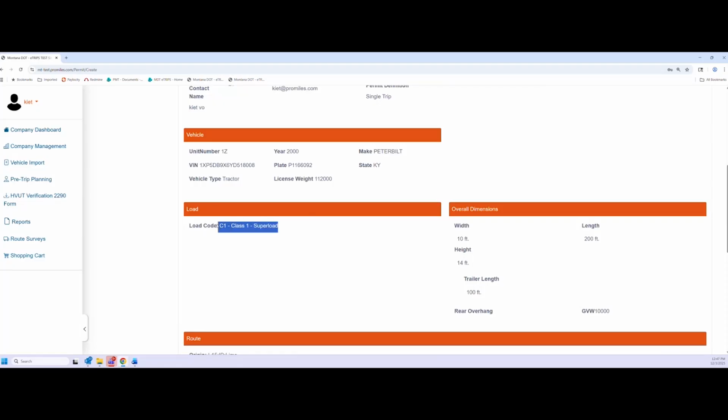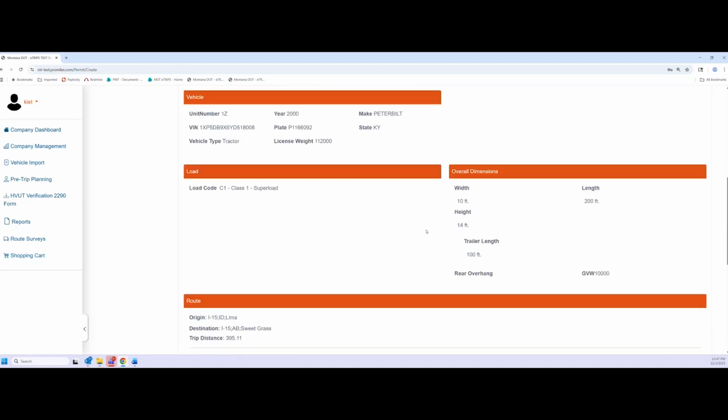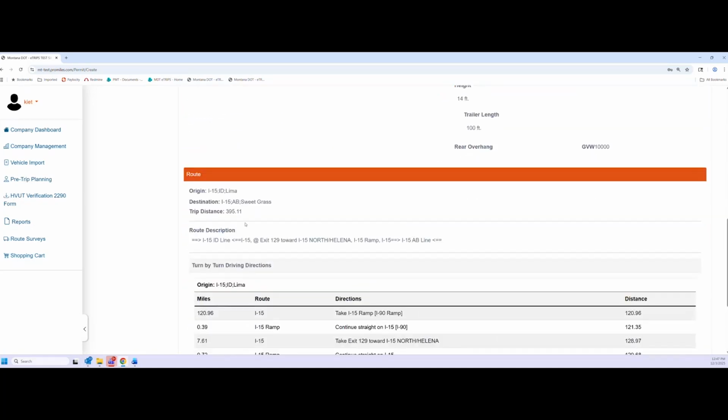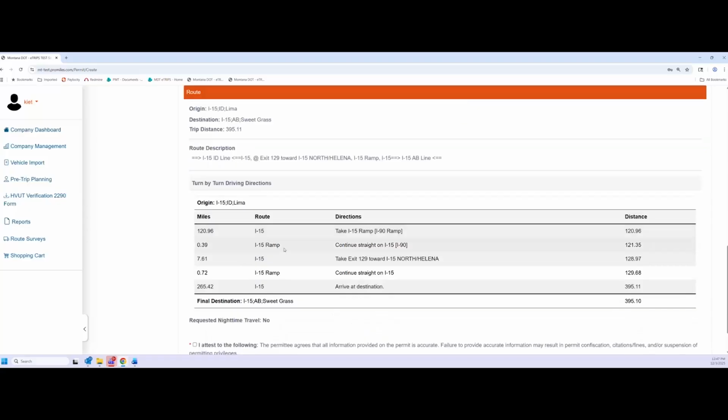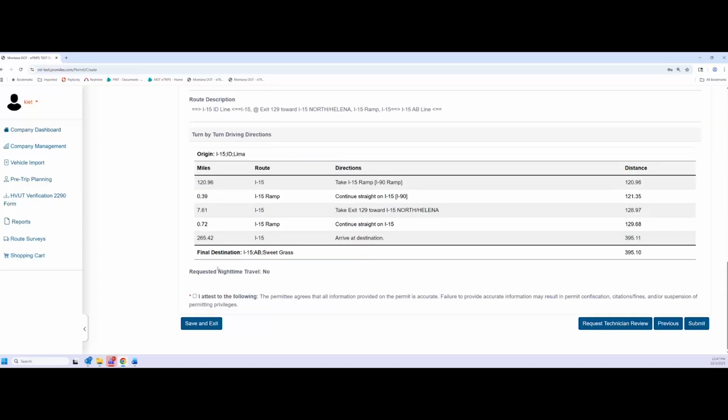And again, it gives you your C number, your load code, whether it's a C1, 2, or 3 on this particular page also. And then your route information. And then here it tells us whether you requested nighttime travel or not. And we did not check the box, so it's no.